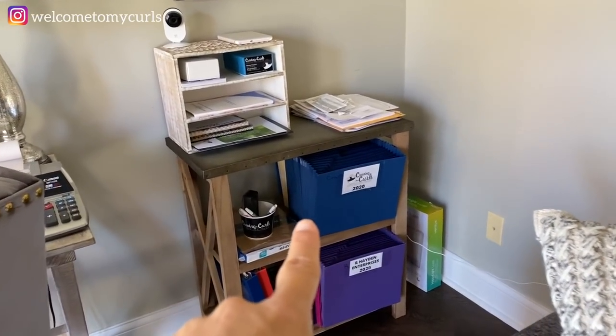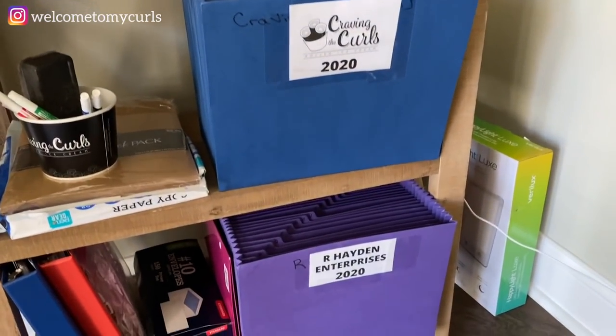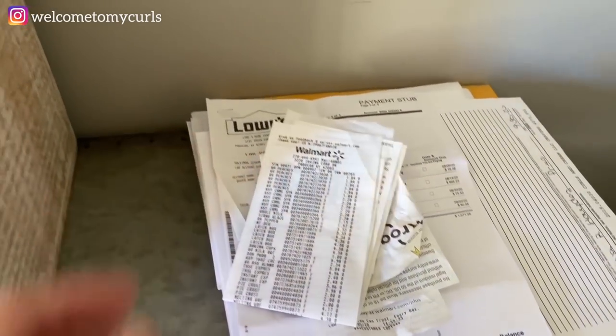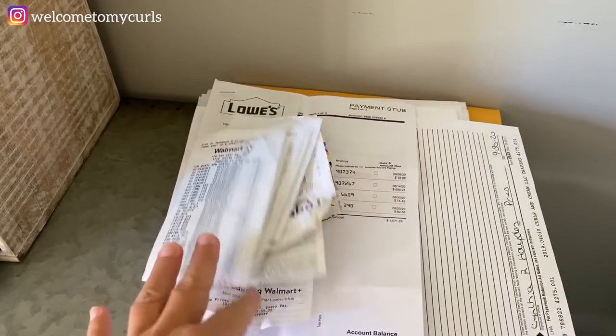Don't leave receipts laying around — get them out of your purse and put them in the file. When it's tax time, everything is right here, alphabetized. You don't have to go digging in a drawer. I get these file folders on Amazon; they come in all kinds of colors. I love mine color-coded — I have purple and blue. At the end of the year, after taxes are filed, I put all the folders in a big Rubbermaid box and store it in the attic. Years are together year by year, and at the beginning of the new year I buy a fresh A-to-Z file folder.